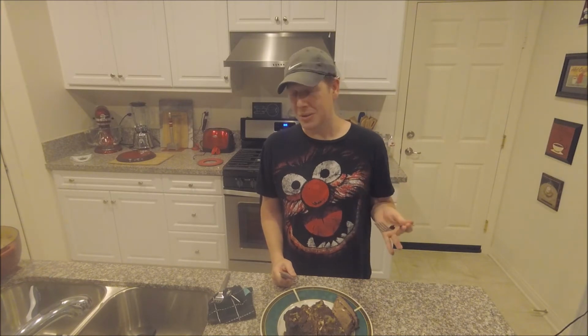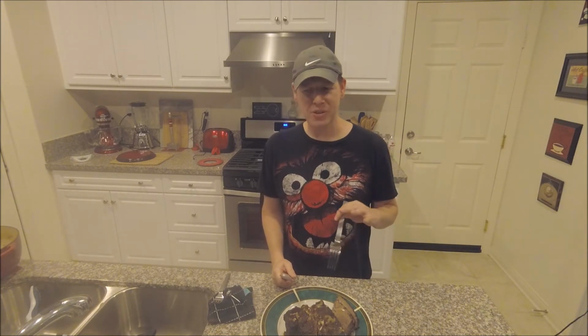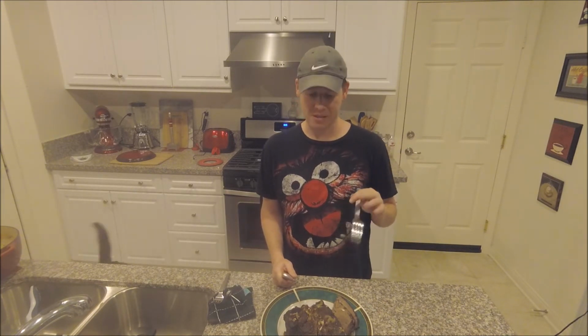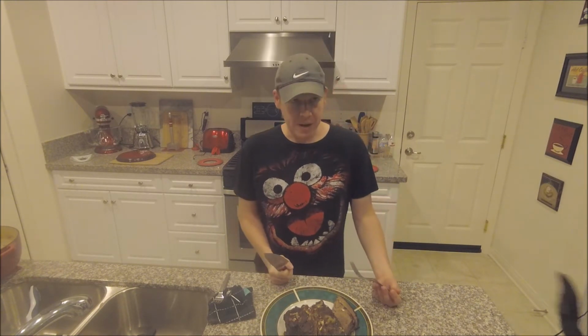Now, my goal next time, probably not on camera, will be to cook one so that it is actually medium. I don't think pot roast does well rare. Obviously, rare you don't want because it's a tough cut of meat, and the longer you cook it, the more tender it gets.